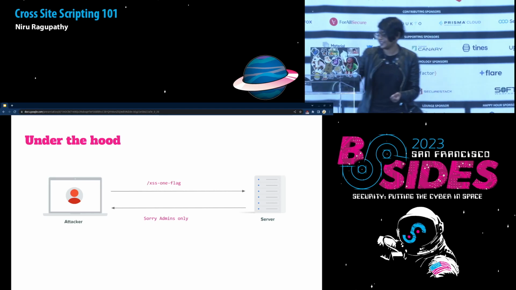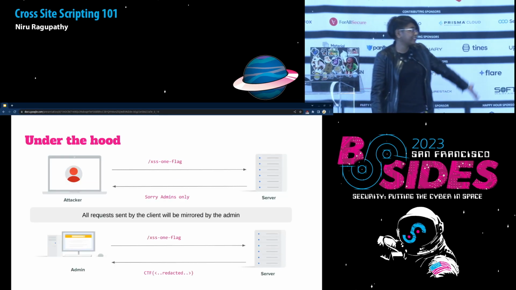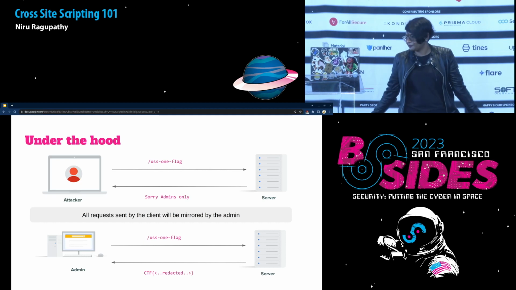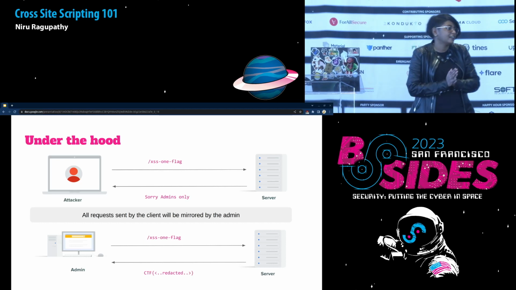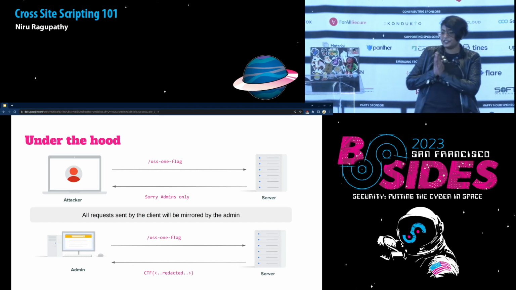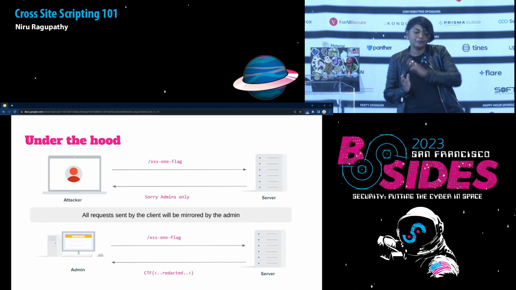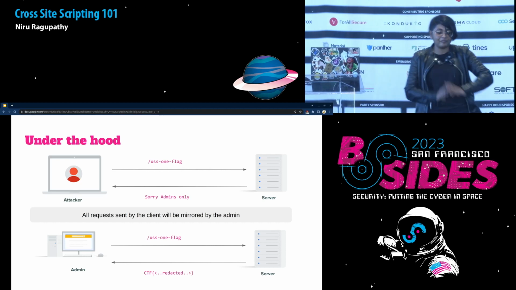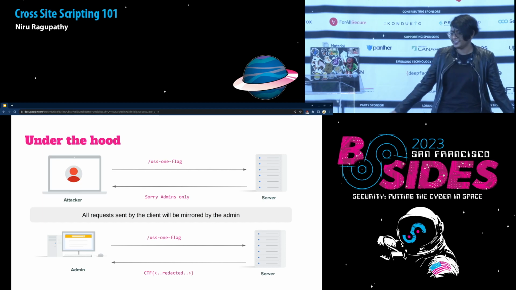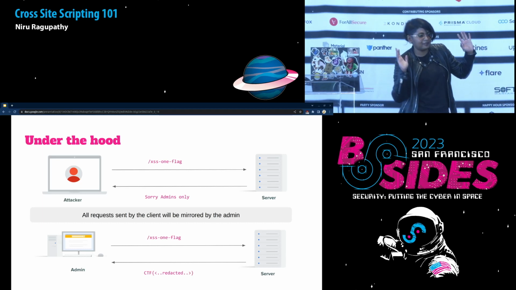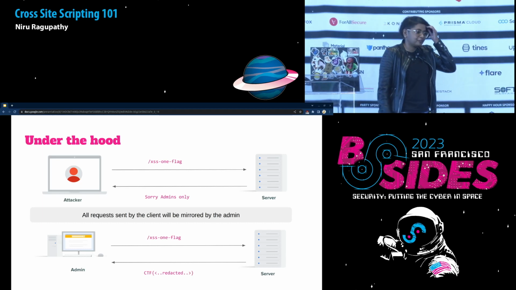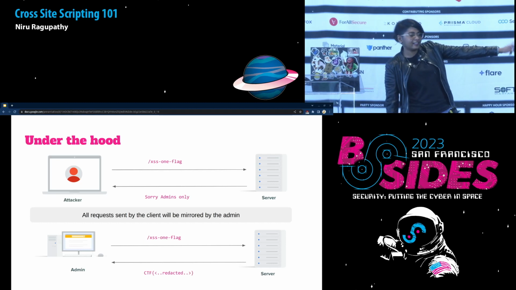So what do you do? This is a bit of a contrived example, but it works for what we're trying to teach you. Any request that you send from your session will be sent to the admin, and the admin will do the exact same thing. So whatever you do, the admin is going to mirror that. So while you can't get the XSS1 flag, the admin can absolutely get that flag.